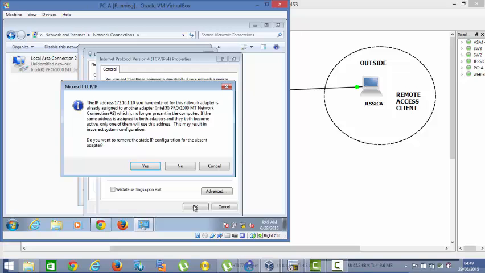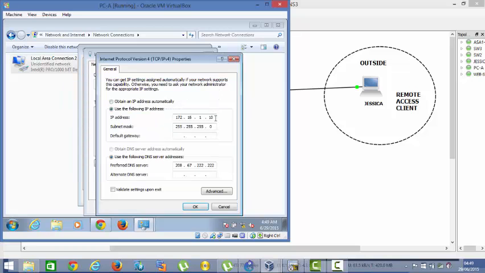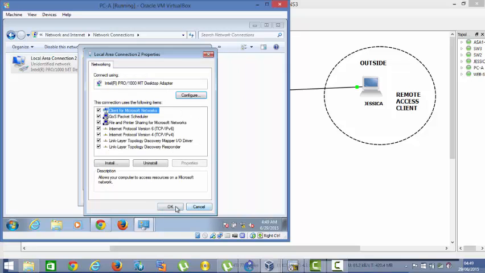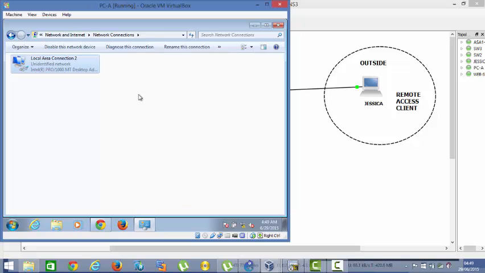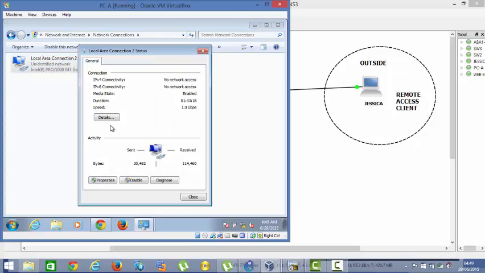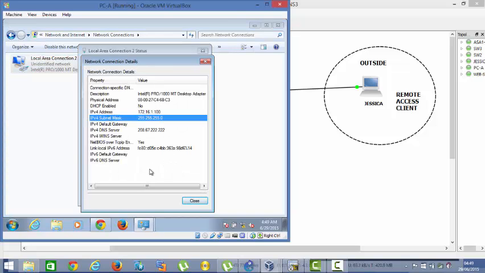it says you have entered a network adapter address that's already assigned to another computer. Okay, 100. Okay, now it has 100.